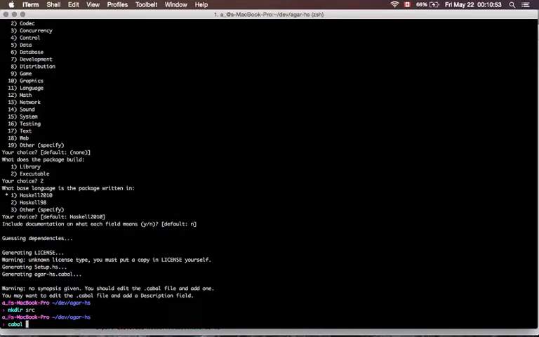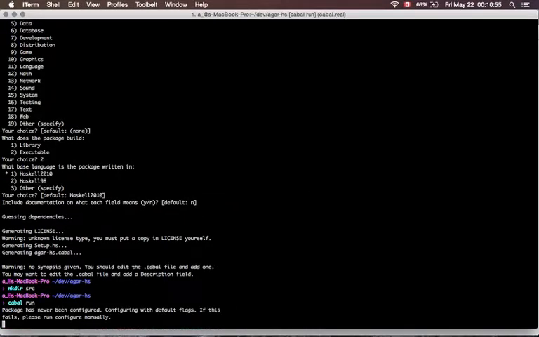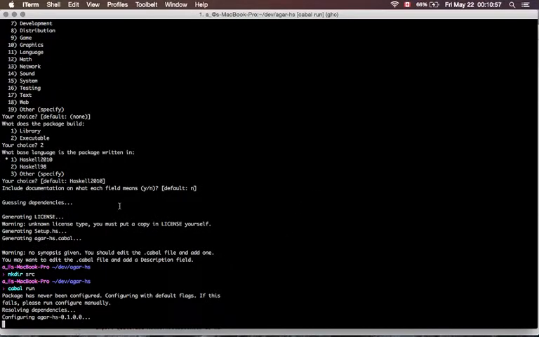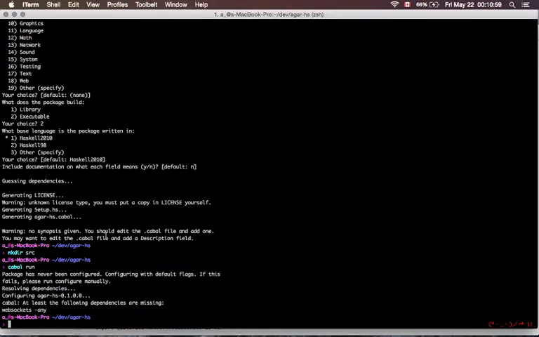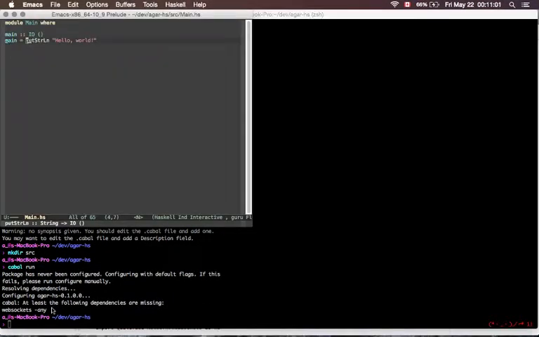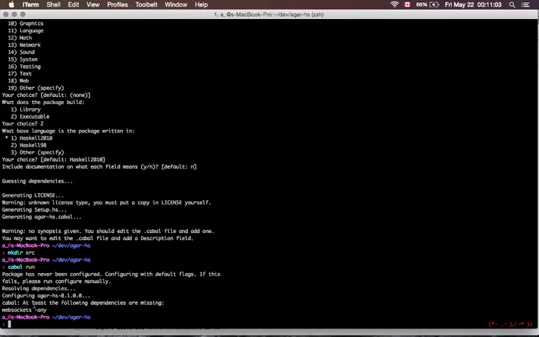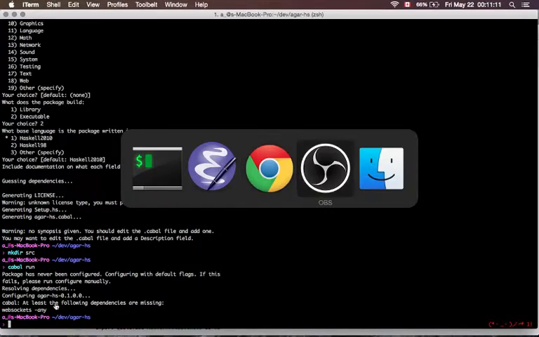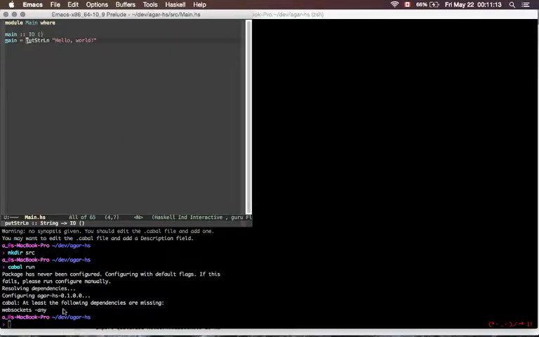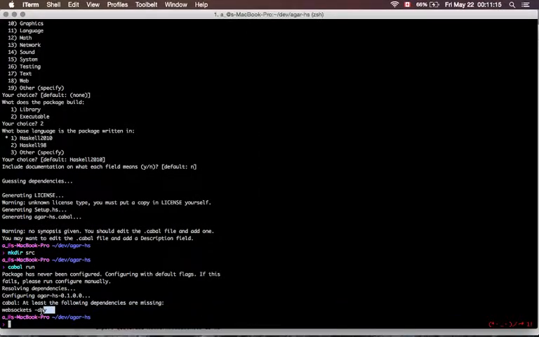So if I do cabal run, it'll configure the .cabal file, and then I see. Okay, so it just told me that there's a dependency missing, and the dependency that's missing is WebSockets. It's telling me websockets-any.